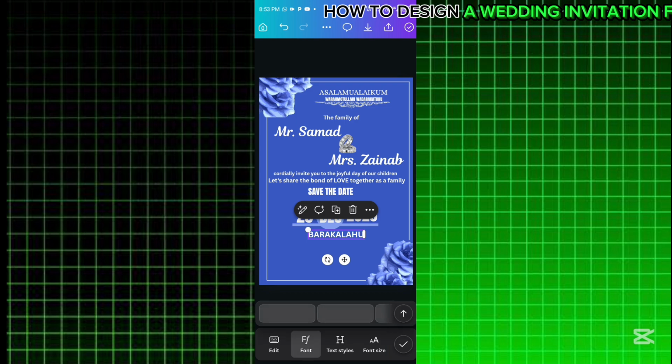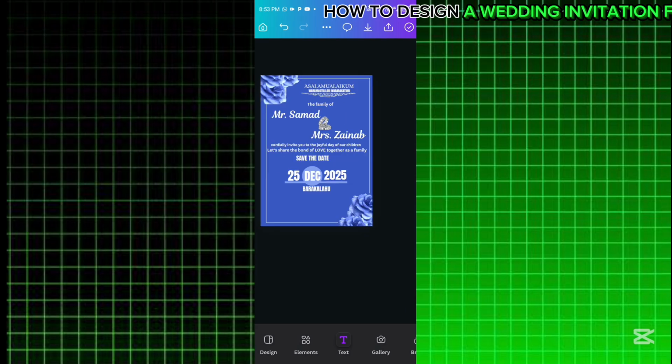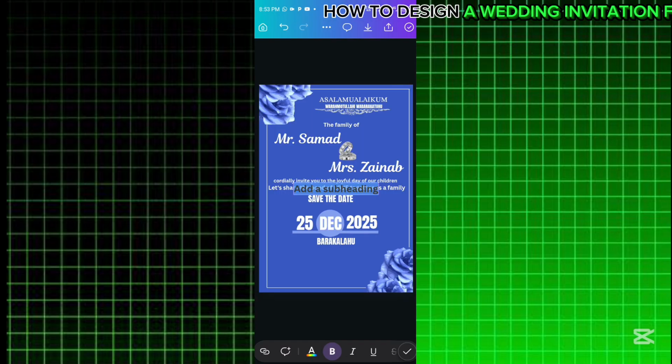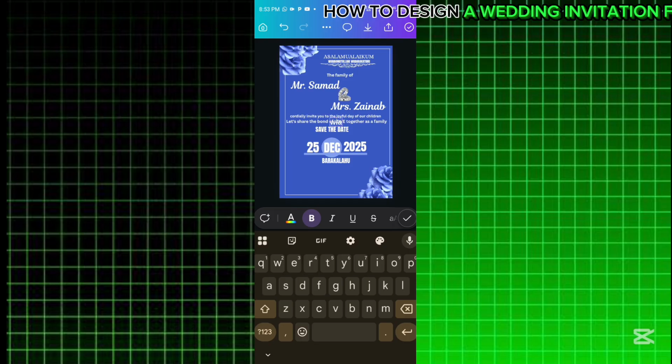Size it like this. I think I have to change the fonts. Just press on the fonts and let me change it to Anton. Yes, I don't like this one. Let me change it to something that will make it small. Yes, Anton. And put another pen on there. So as you can see, this is making it more interesting because I'm adding something that will make it more professional, like it will be done by a pro.